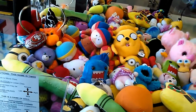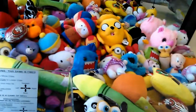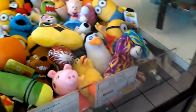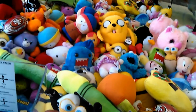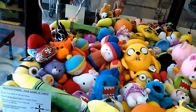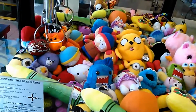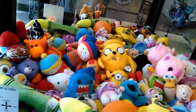Let's try right there. Ship it back just a little bit farther. I know I'd get that mini Mega Man, that mini Jake for sure, but I already have a mini Jake, so I don't really care to get him. Football out of the way and go for a Smurf instead. I'd rather try to win Papa Smurf than the Care Bear, but I just know I gotta move everything else out of the way for me to actually get to him, so.